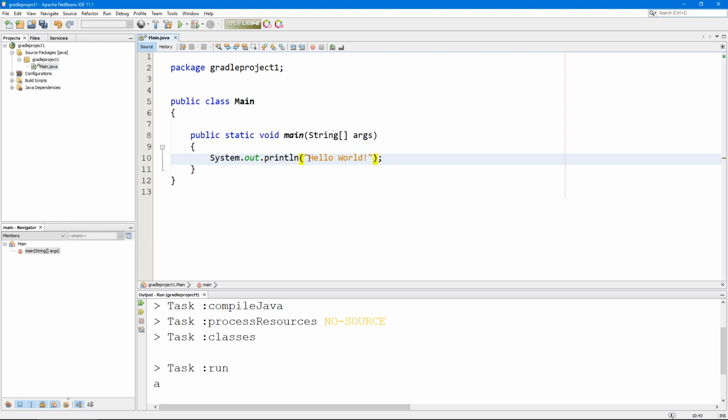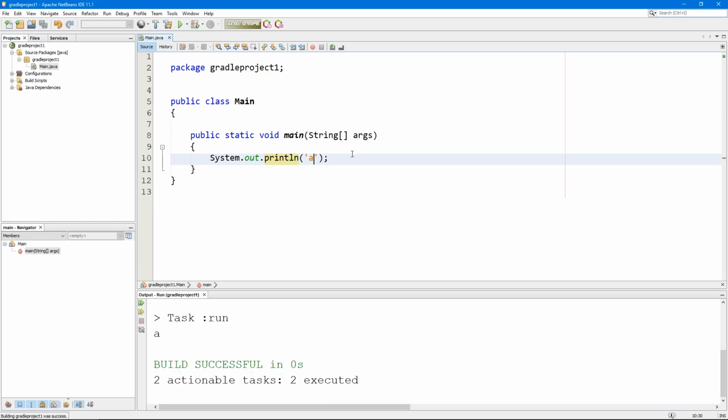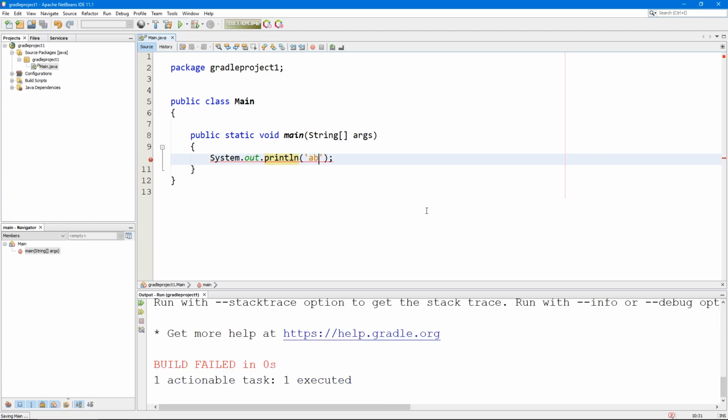As I said before, between single quotes we put characters, and a character can only store one item at a time. So if we put here A, let's see if this is gonna work, and it did work. If I put B here, it shouldn't work because this is a character, and that character can only store one value. So you guys can see here.